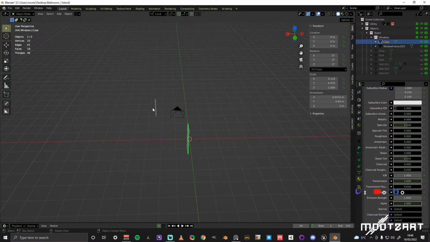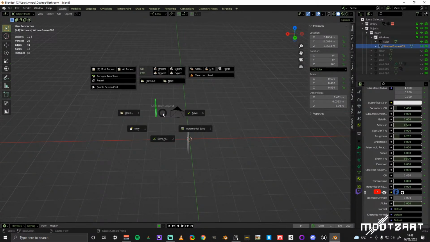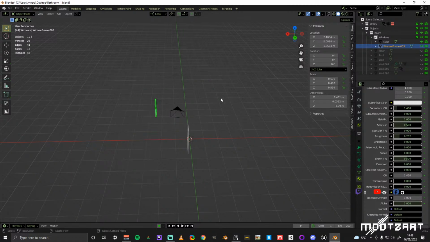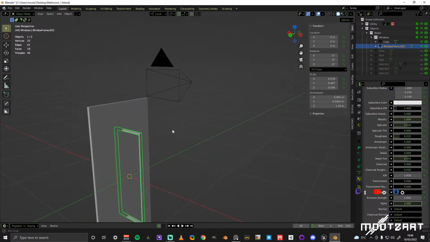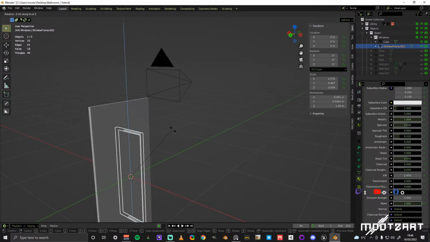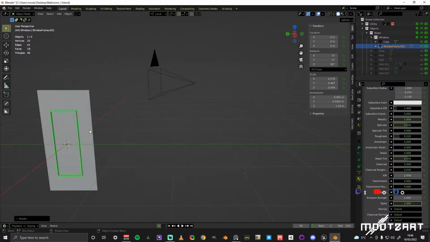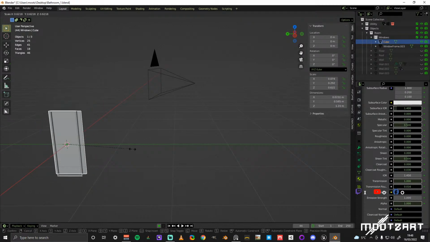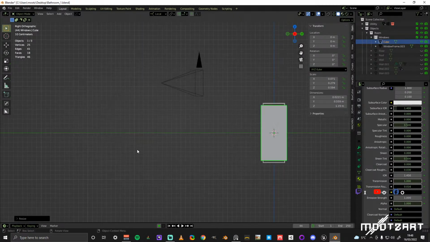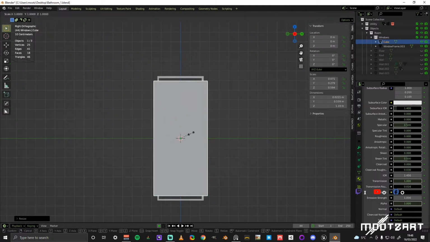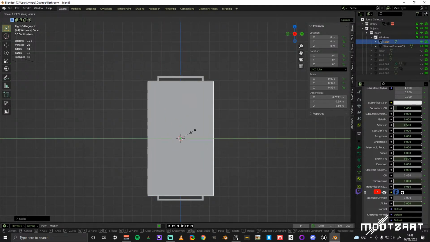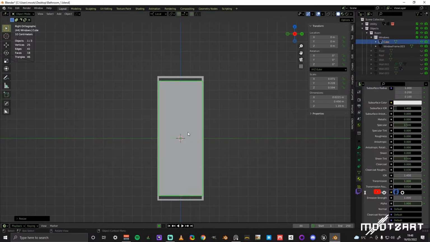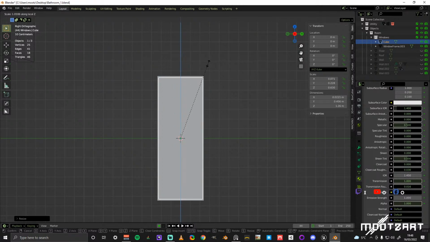So now I'm going to move this to the 3D cursor, rotate it on the Z by 90, and then fit the glass to it, like that and like that.